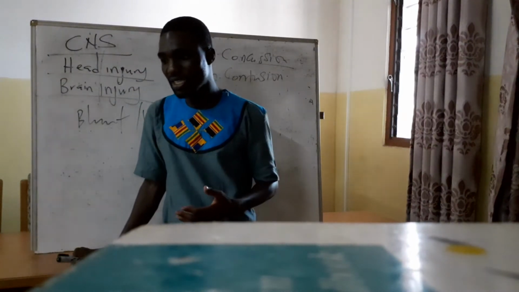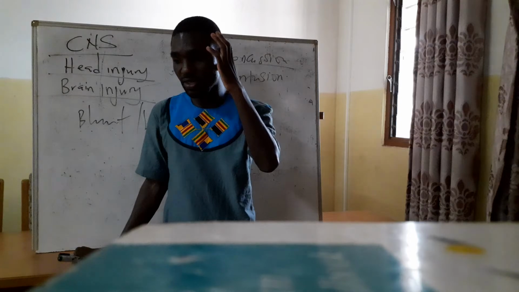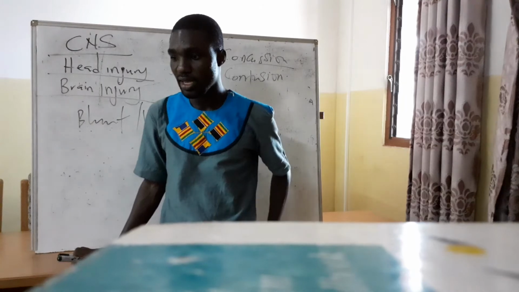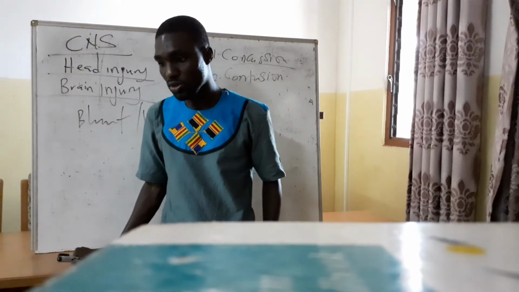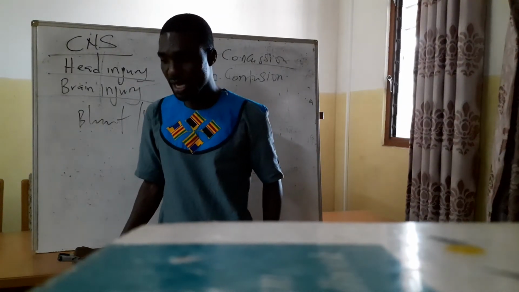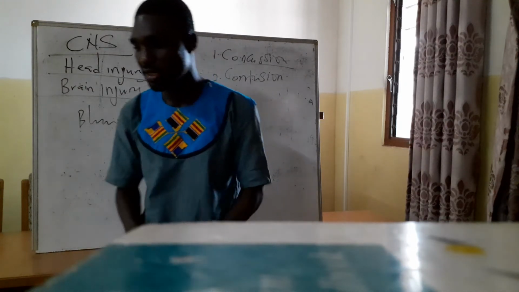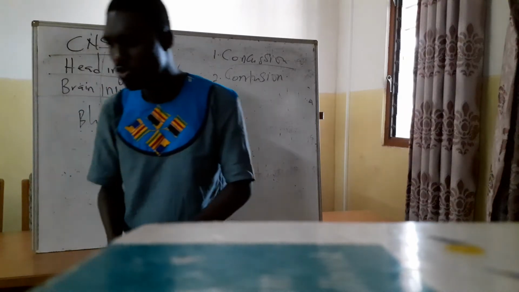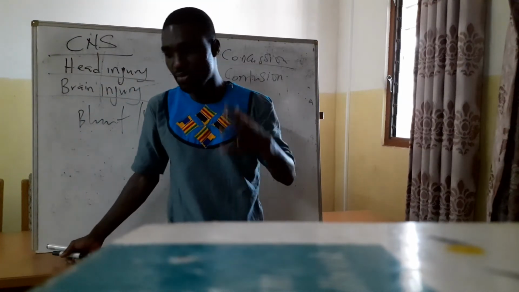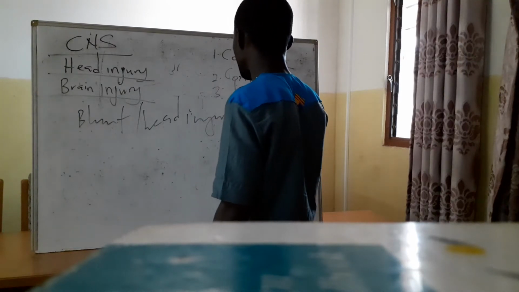Okay, so temporal contusion is more dangerous than frontal contusion most of the time, right? If the injury occurs at the temporal part of the head, it's more serious than frontal contusion. Contusion is bruising of the surface of the brain, typically accompanied by small diffuse venous hemorrhage, right? So it can lead to subdural hemorrhage, subarachnoid hemorrhage, so bleeding in the brain. Okay, the next type of injury we will talk about is laceration.